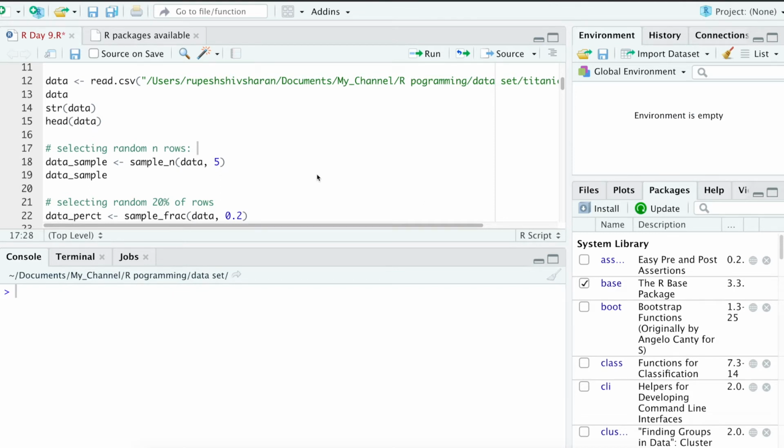Now let's start with selecting random n rows. I am using the function sample underscore n that will give me random rows from the data object, and I want to get 5 observations from this data object, and I will save the result in data underscore sample.